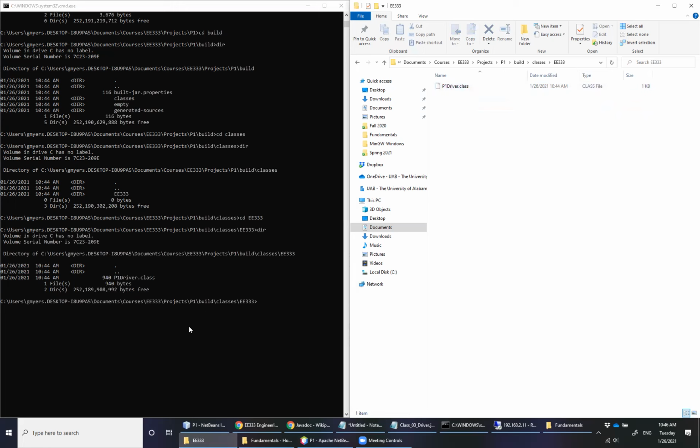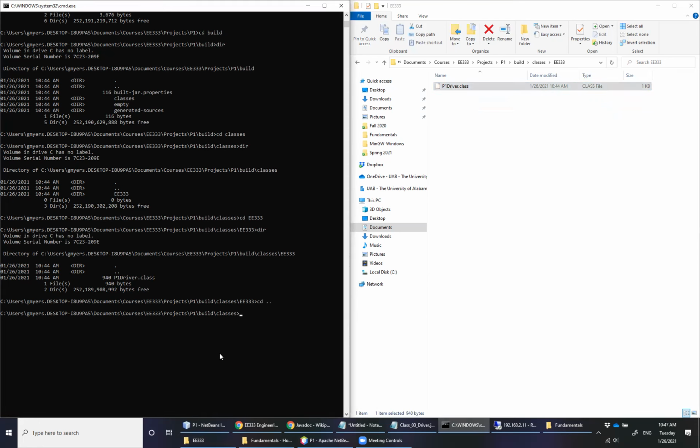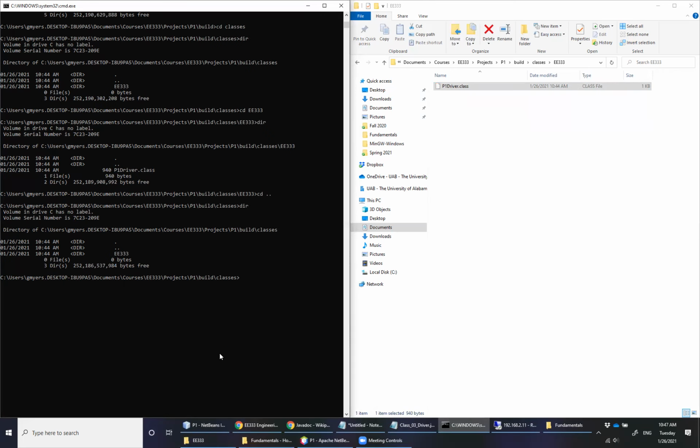Now, in order to be able to run this file, particularly when it is in a package, we actually need to back out of the EE333 subfolder. So we're going to back out so that we are in our classes folder. At this point, we want to verify that we have our Java runtime set up correctly, and to do that, you simply type in java -version.